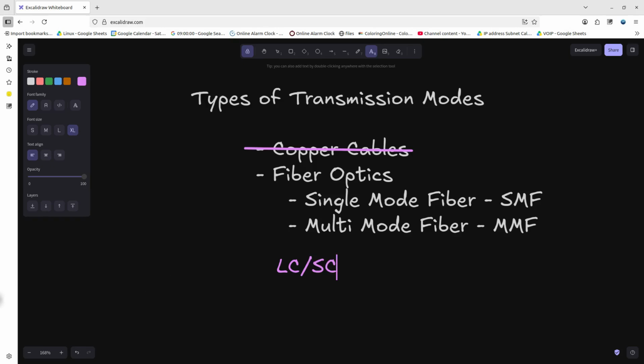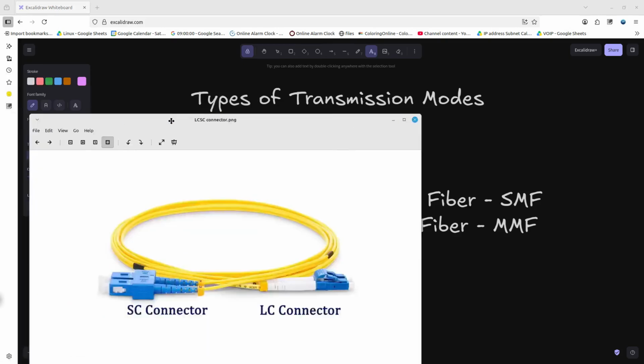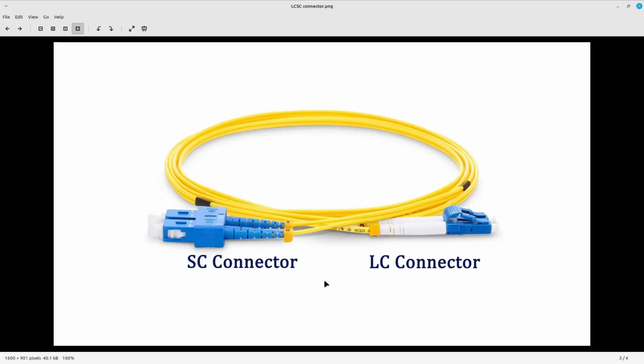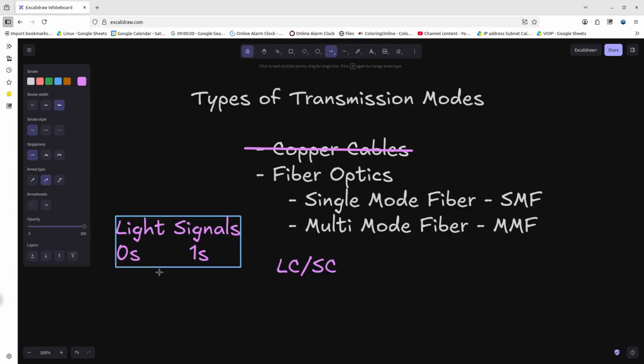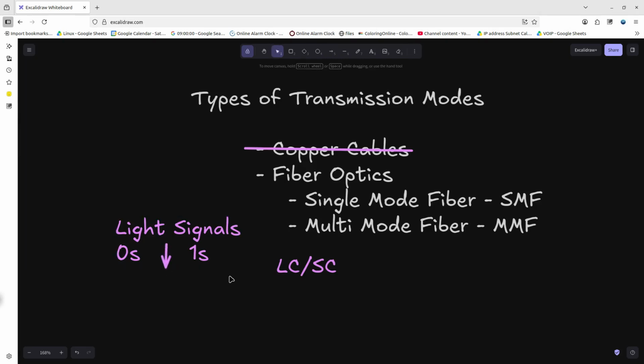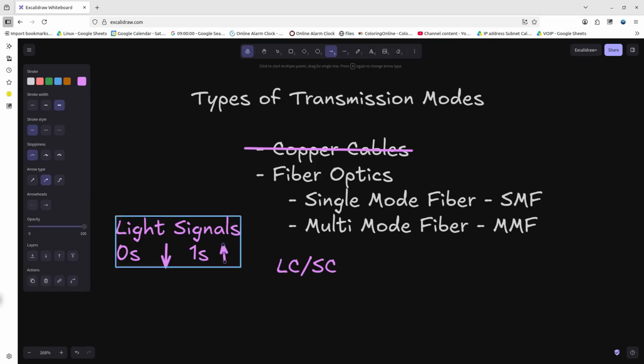First, let me show you, and once you see it, it will make more sense. This is an LC and SC connector. So an LC connector looks like the one we see on the right, and the SC connector is what you see on the left, okay? So this is what it looks like. Again, this one works on light signals, and just like copper, when it comes to zeros and ones, the voltage for zeros will go down, and for ones, it will go up. Make sense?